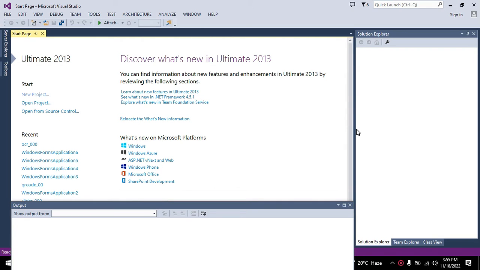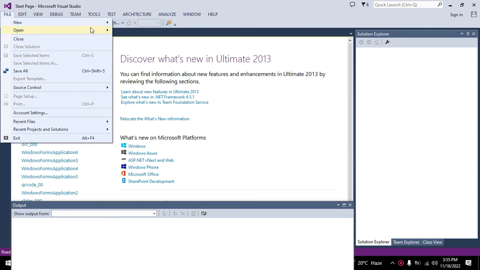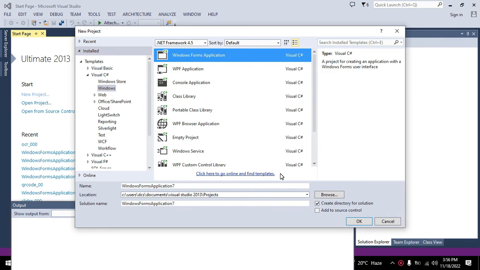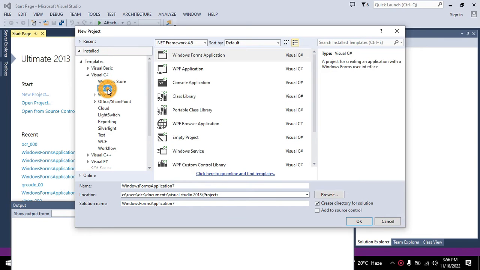So today in this video tutorial we will learn how to convert an RGB or colorful image to a gray or black and white image. So how can we do that? First you need to create your project, that is a C# project. Then click on Visual C#, Windows Forms Application, and write the name of the project as RGB to gray. You can write any other name of your own choice. Click on OK.